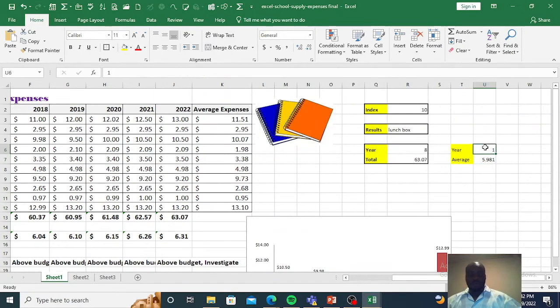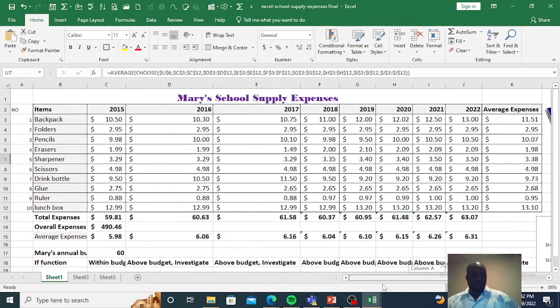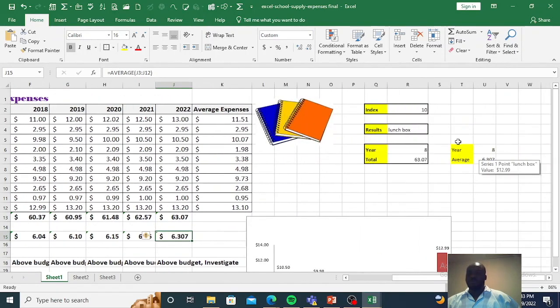If I want to get it for 2022, I have 6.307, which we calculated initially as 6.3, because we calculated in 2 decimal places. Of course, if I expand this to 3, we'll get the same result, 6.307. Great.